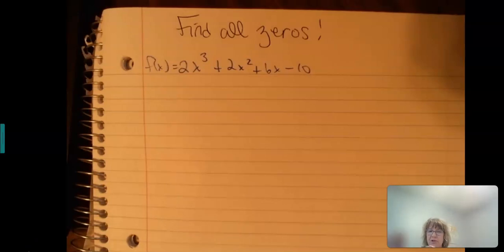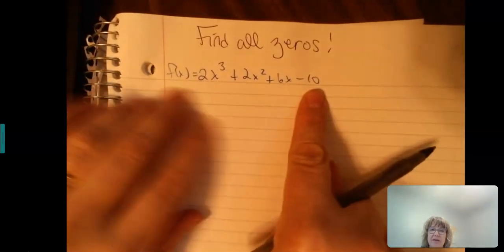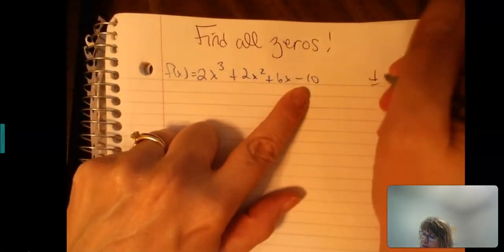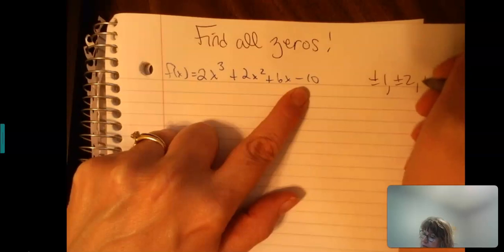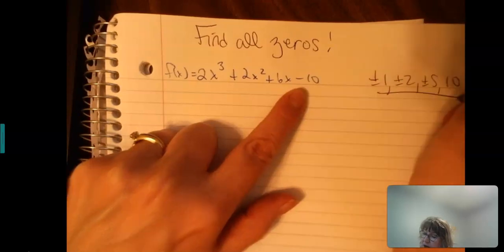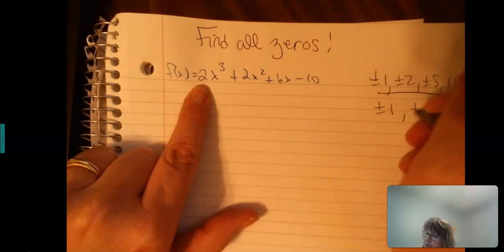Okay, I'm going to do some of the trickier ones here. I might only have time for two, but we'll do this. Okay, the last shall go first. So factors of 1, what is it? 2, 5, and 10. I'll go in there, plus or minus 1, plus or minus 2.